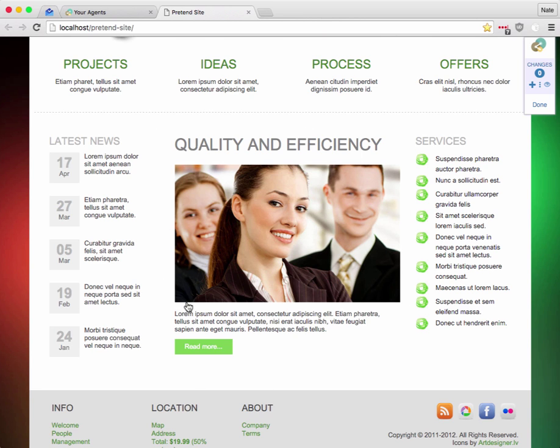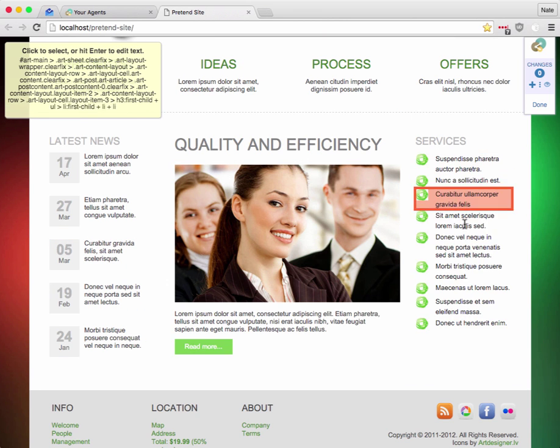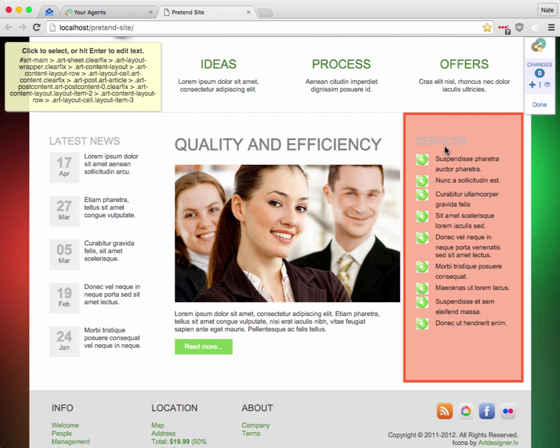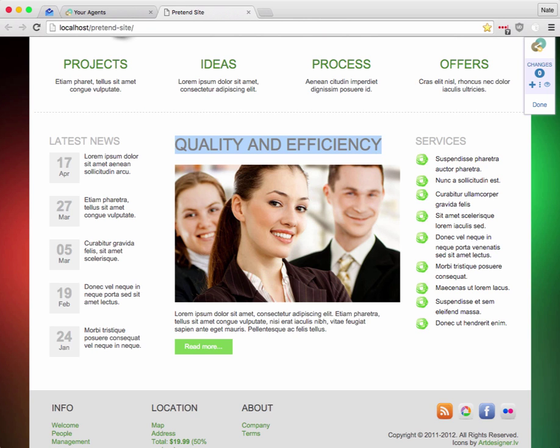of the page. So I'm going to click the plus sign to add a new change, and I can hover my mouse around, and as I do so I see different areas of the page selected. And let's say I want to change this area up here. I can either click my mouse or I can just hit the Enter key on the keyboard to edit text directly. So I'm going to do that. I'm going to hit Enter, and I'm going to type in some alternative text. So for instance, let's say my pretend headline is Shades of Cool. I hit the Enter key again to keep that change.